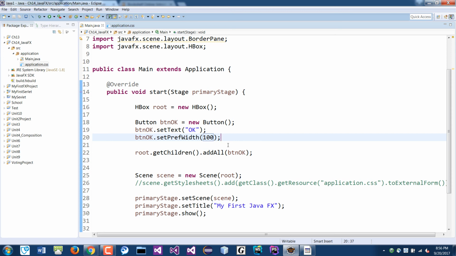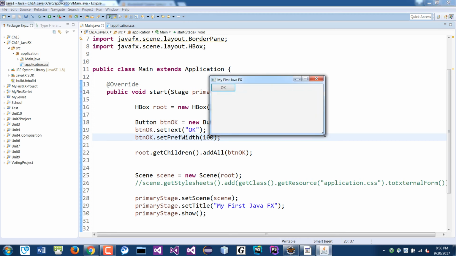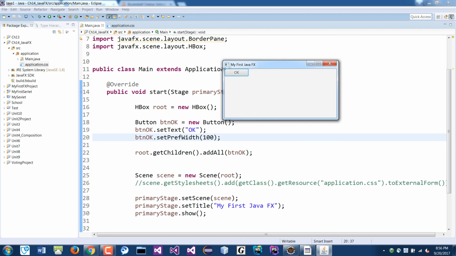Let's see how wide that is. You can also set the height if you want, but let's just say for the width to be 100. And if I run now, hopefully it should be a little bit bigger than before. So it's a little bit bigger. So 100 pixels again is on the top left, from the 0, 0 position out to the right. Okay, this is the horizontal.